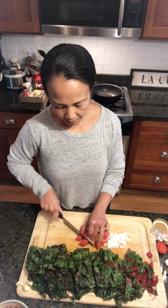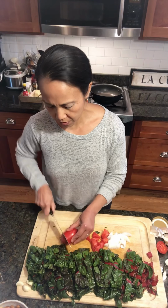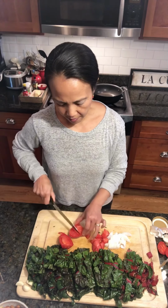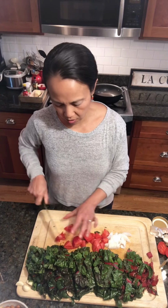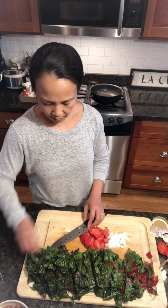Okay, so just chop roughly the tomatoes. This is plum tomatoes, but you can just omit the tomatoes. You do not need the tomatoes. But it's just a nice juice addition to that. And then let's just chop the garlic as well.